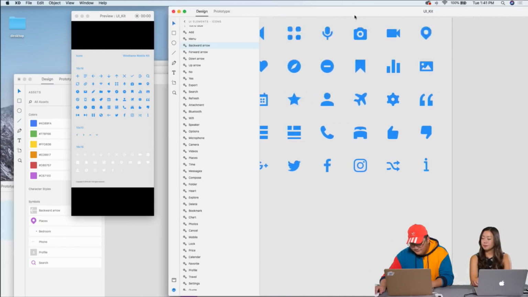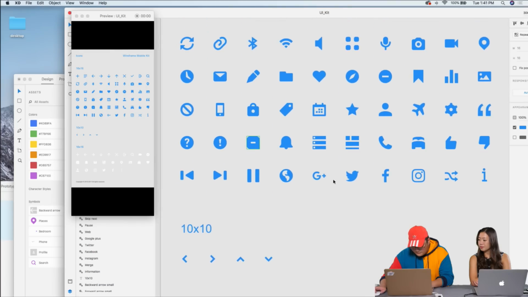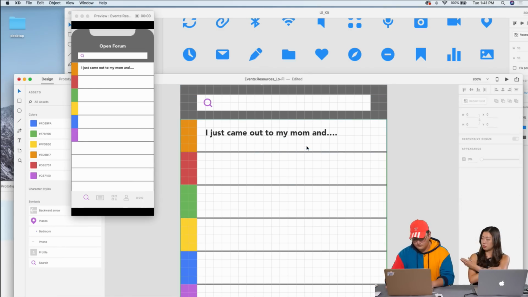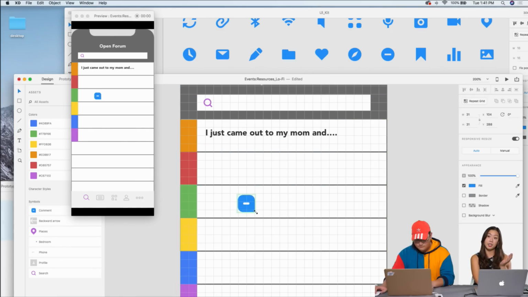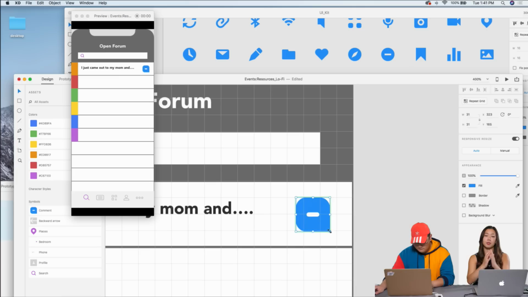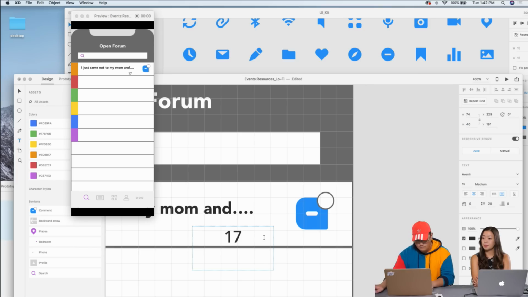I'm trying to look for a message box. Use this. And for those of you who don't have access or don't know what Kevin is referring to for this kit, it's actually a UI kit that is available when you open the XD panel. We have a little get started page, and underneath there in the bottom there are UX kits, so that you have icons and different header sizes or even colors that you can access so that you can use them in your own prototypes or quick wireframes. Yes, for some quick icons and inspo.